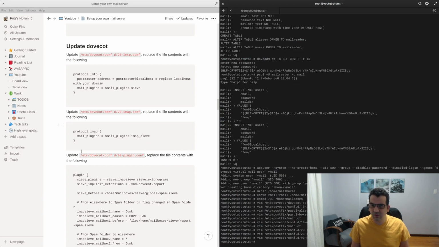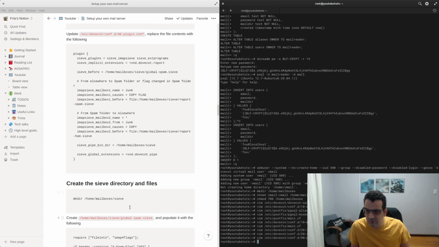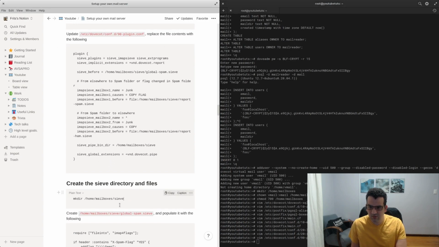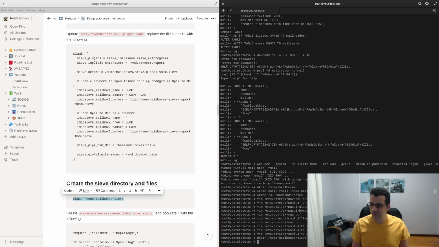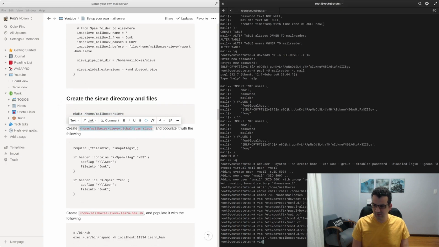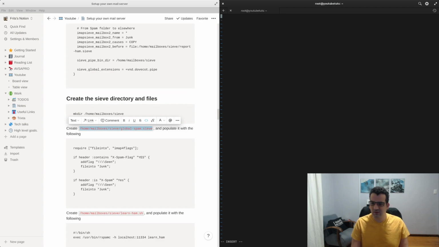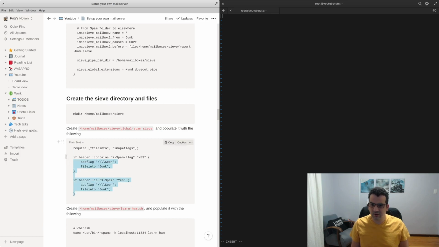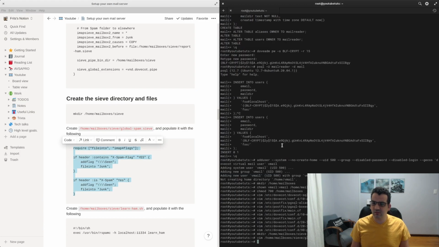So you guys know I'm using Notion for the actual scripty part that I'm following here. Okay, so let's see, we make this folder that stores all the sieve settings or whatever you call it, sieve settings, I don't know. Okay, so word line, copy that.